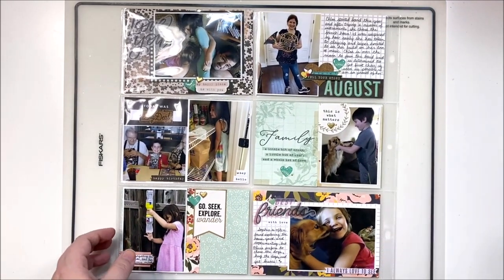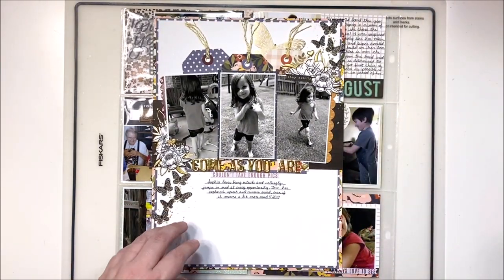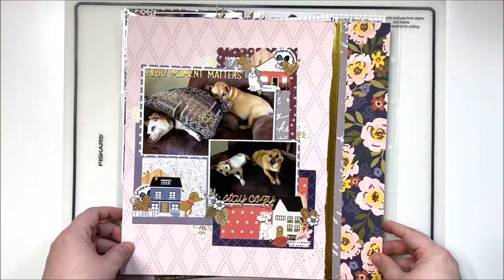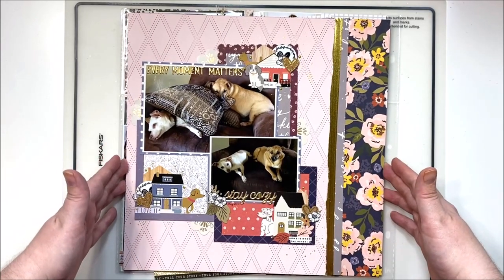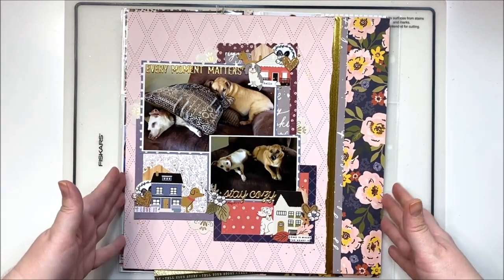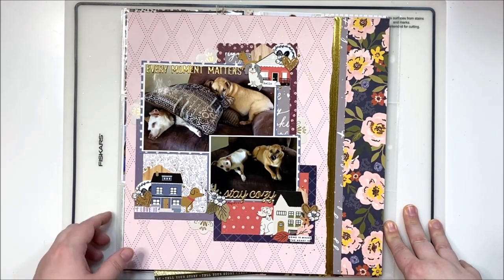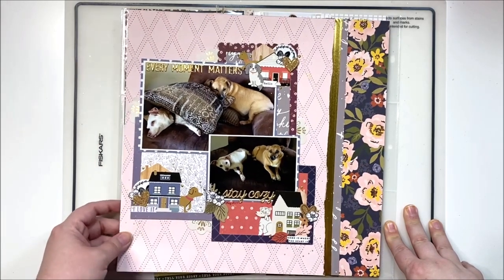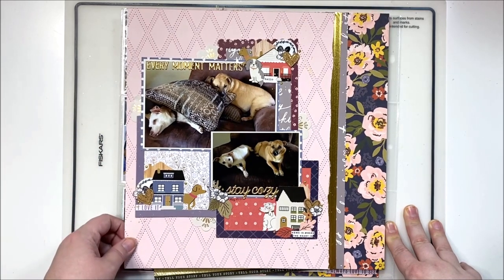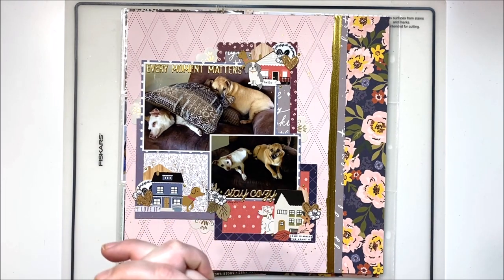So that is all of the layouts I've created this month. I hope you've enjoyed this little flip through — let me know which one is your favorite, or favorites, in the comments below. Let me know what you think overall and if you have any questions. If you'd like to save any of these for inspiration, they're all up on my Instagram except for the 6x12 since my husband asked me not to post that one — which is totally fine. The rest are all on Instagram for you to save and lift later or just find some color scheme inspiration. That's it for me — until next time, bye bye!